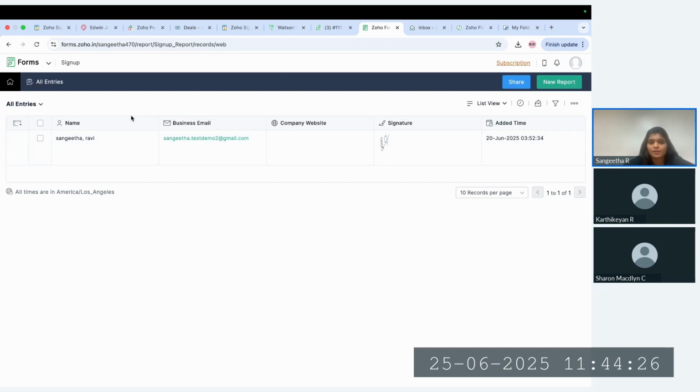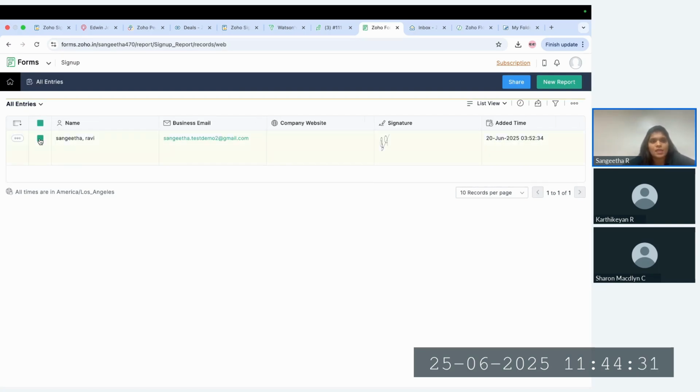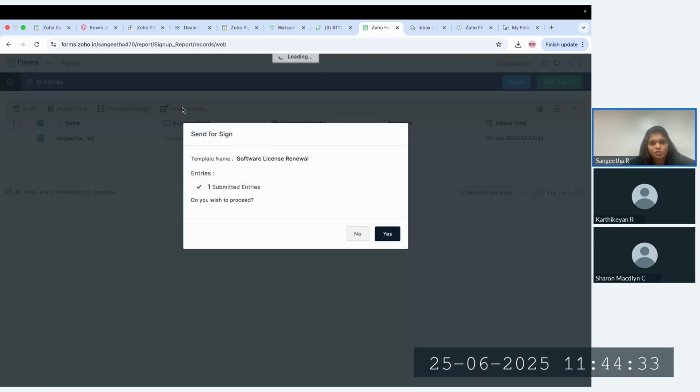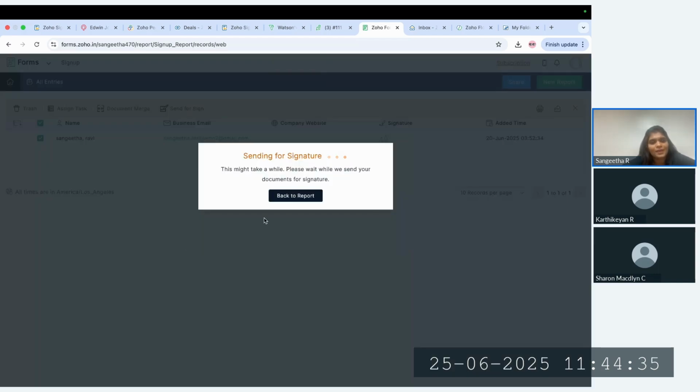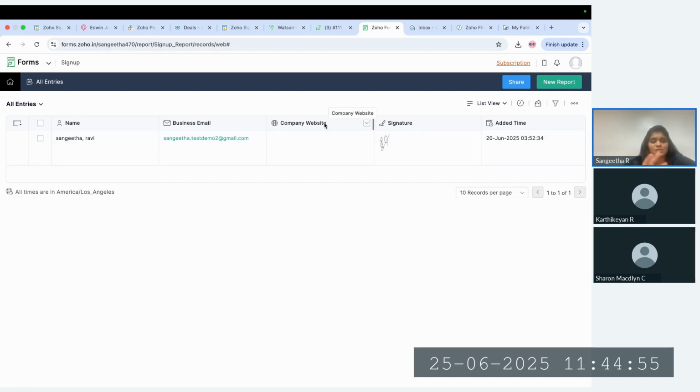If I want this particular entry to be signed by them, all I have to do is go to all entries, click on this button, send for signature. By sending this, automatically the form that's been submitted by a client will be signed by them as well. So it's just a two-way management here. You can have your data collected using the form application, as well as get their signature as well, like this, right? So this is how it works with the Forms application.